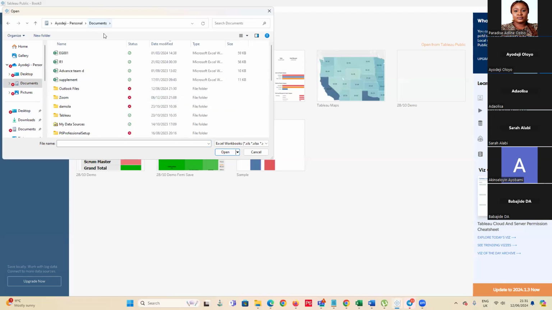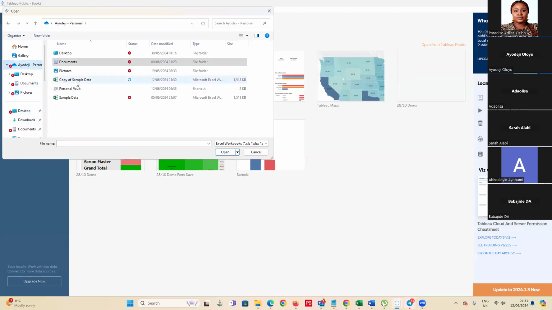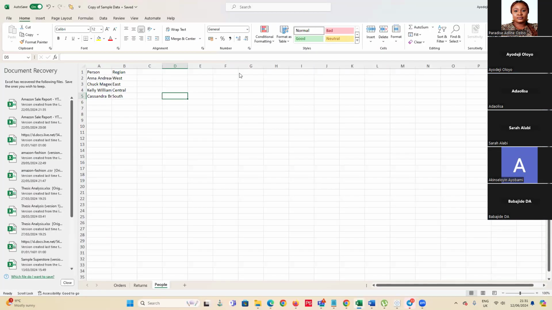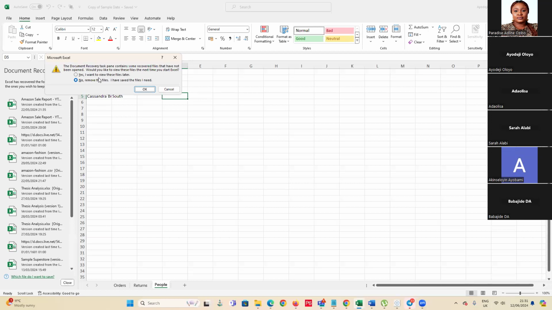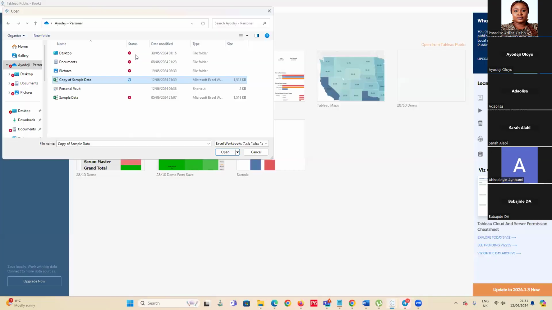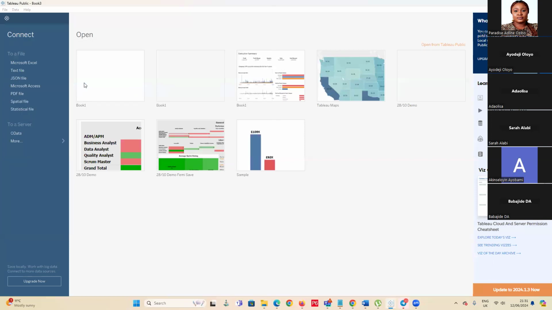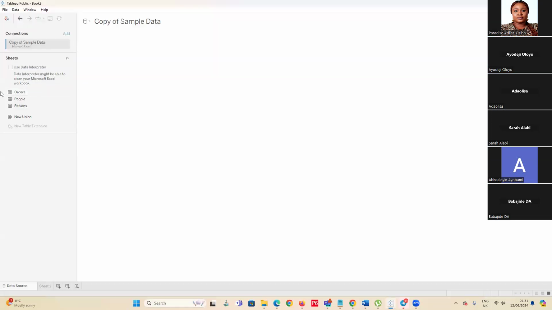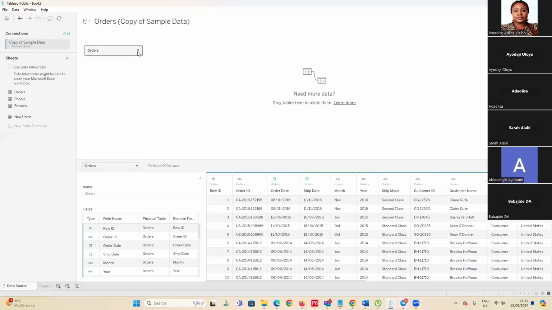I know I saved it. Where did I save it? It is it. So now you see, I've changed that. So I will do the same thing I did before. I'll drag this onto here. I would open this. I can either double click it or just click the drop down and open. So I now drag in people.